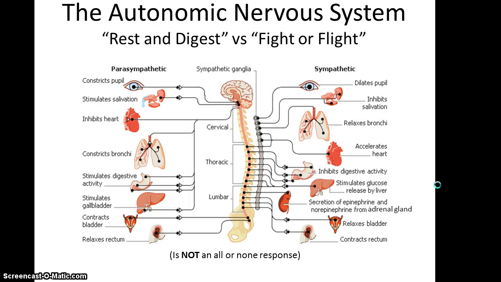However, it's worth noting that these are not all or one or the other. You can have signals from both the parasympathetic and the sympathetic division at the same time, because normally we're kind of in a mixed sort of world. However, the fight or flight response tends to dominate when we are truly scared, because the adrenal gland is going to release norepinephrine, which we know is a neurotransmitter for some of the sympathetic neurons. So that means they will be responding throughout the body rather than in isolated cases based on very specific stimuli.